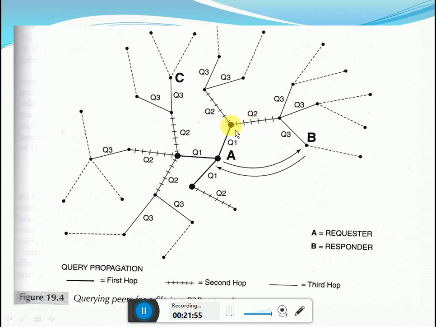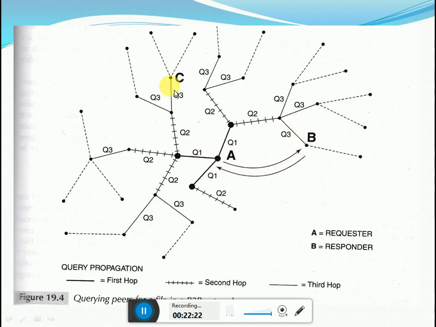Like this, queries are created in this network. In this example, we are assuming that the file is present with B and C. The moment the request for that file goes to B through query 3, which is generated by this particular neighbor of B, it replies back, and then the file will be transferred to A.